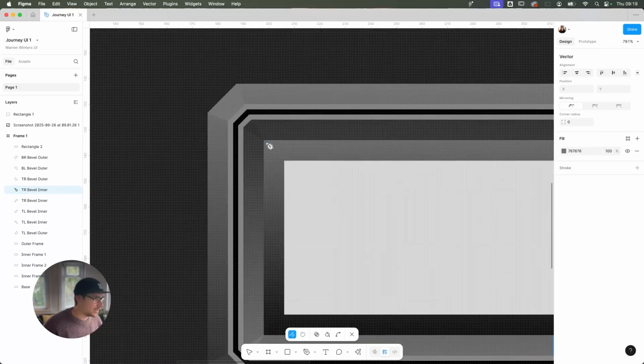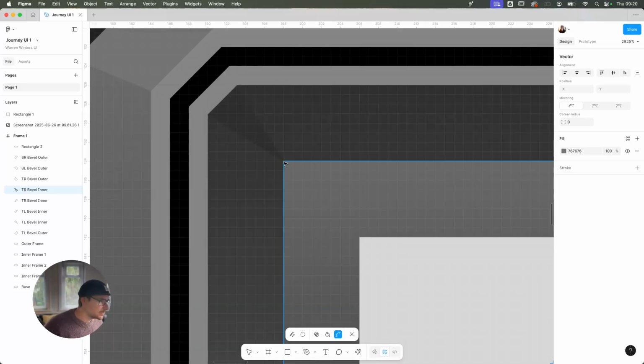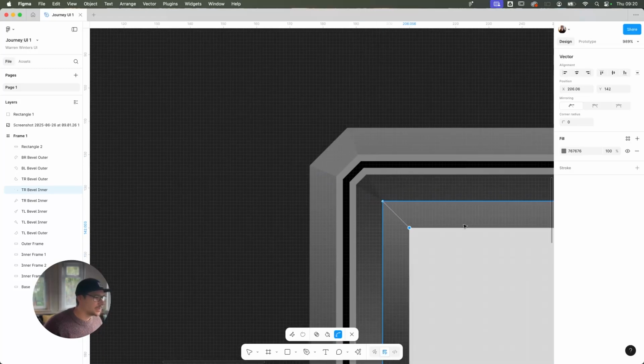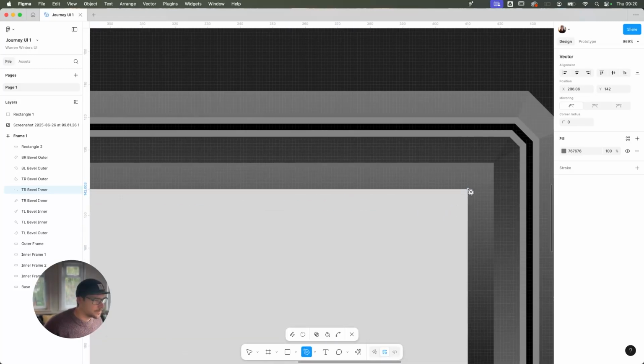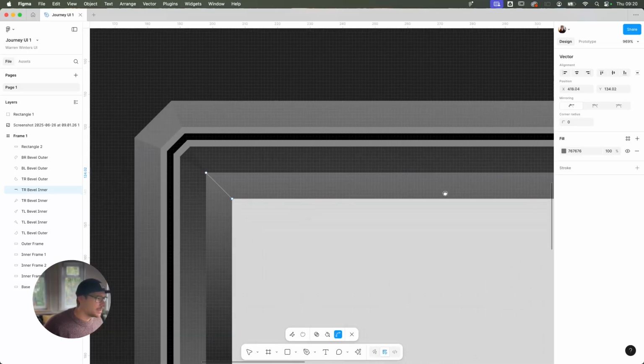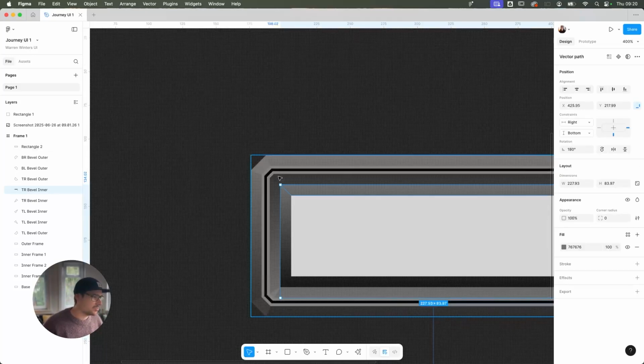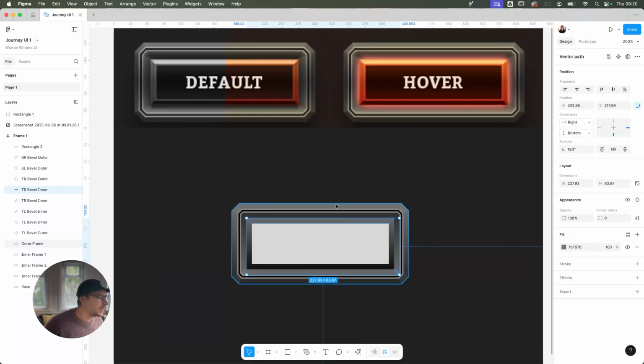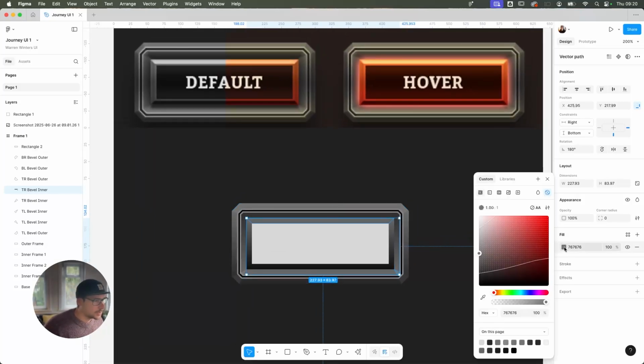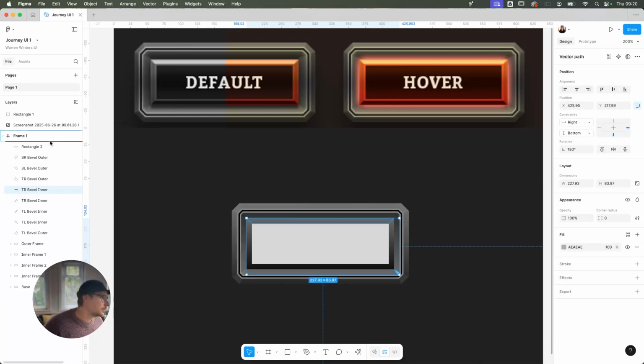Now we need to draw in the bevel. So let's get our pen tool. Just going to trace over it. And there we go. Okay, so that's the top bit. Looking quite nice. What's happened?